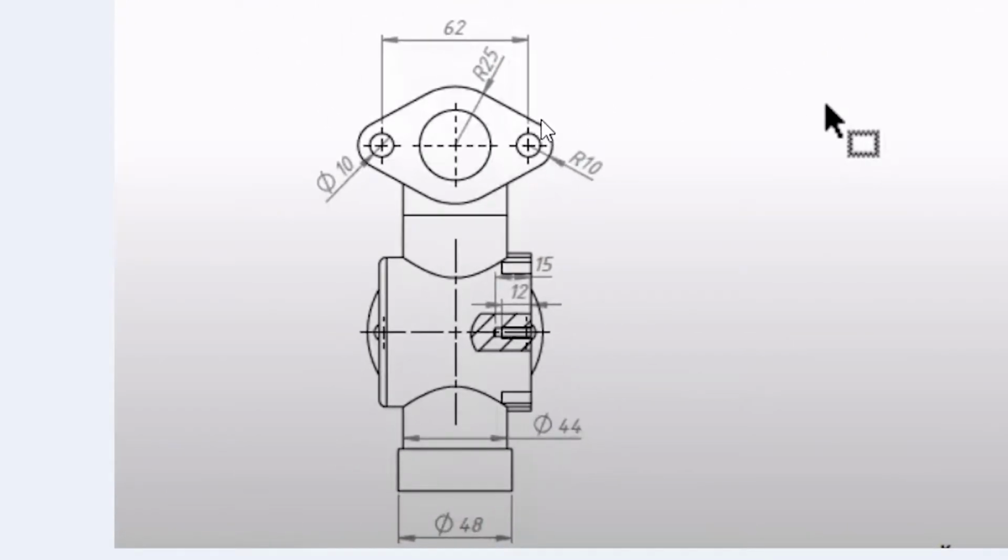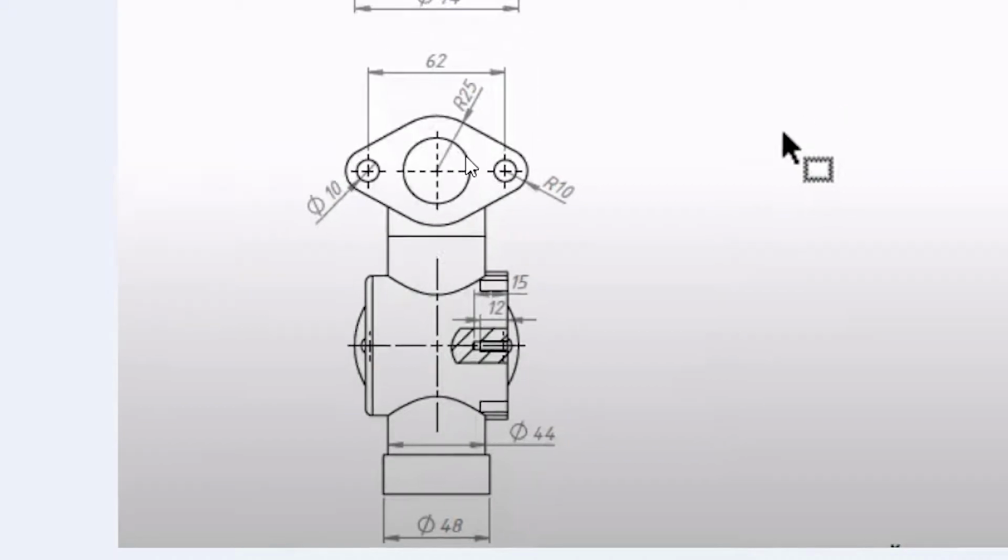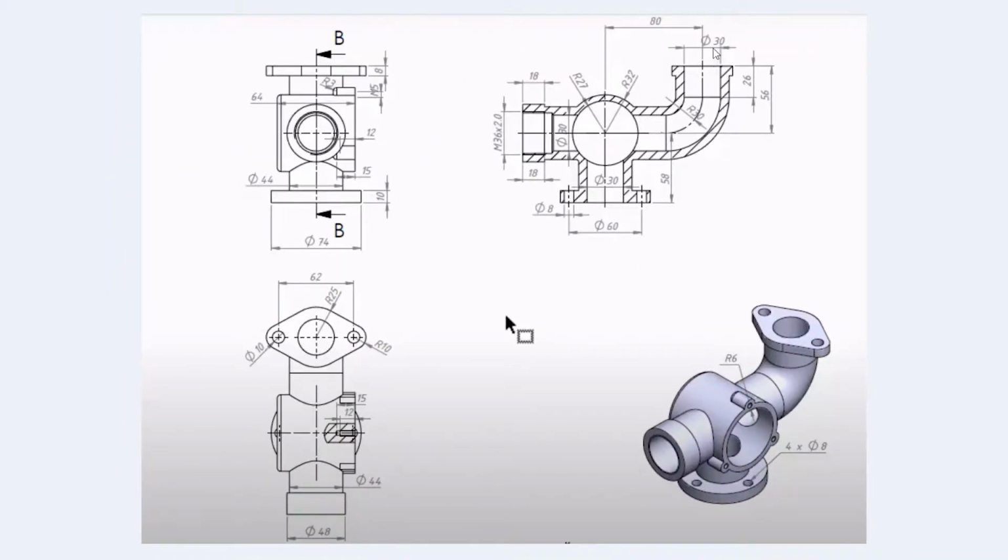And then there is a flange of radius 25 here. R10 is the bore, R10 is the radius of this, and it means 20mm here and 10mm drill here, and this is 30mm all over, as shown in here, and this is 48mm here. You can see here is 48mm. So let's start.